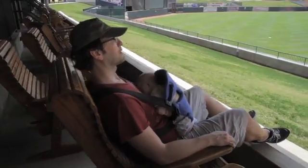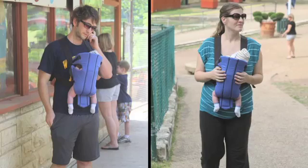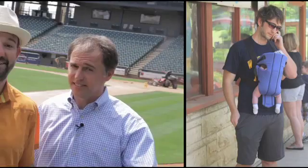And at the end of the day, we think baby wearing is the bomb. And although Hollywood's tried to turn it into a sight gag, we hear some ladies think it's sexy. That's right, but different babies are different. That's why there's so many different types of Baby Bjorn front carriers and so many other brands out there. Find the one that's right for you. Keep your receipts, try it out, pay attention to your child, which is what's so great about that front carrier. Get one that's right for you and take it out to the ballpark.